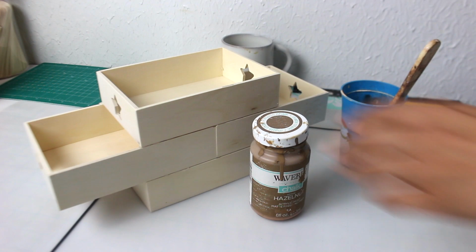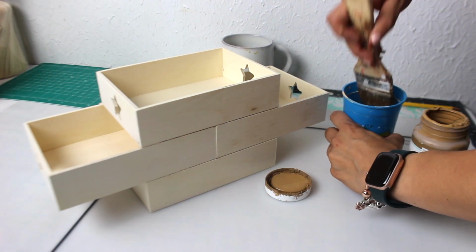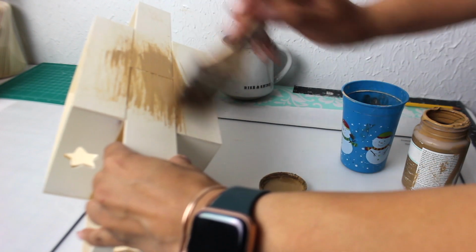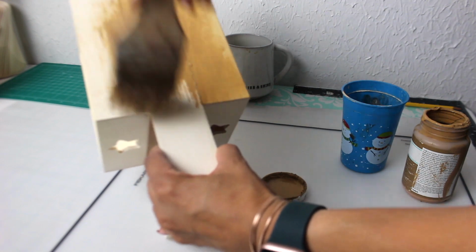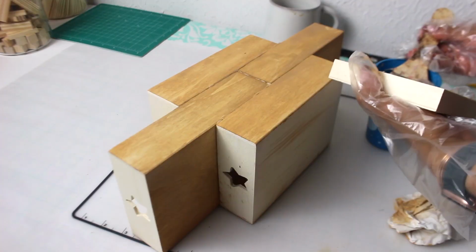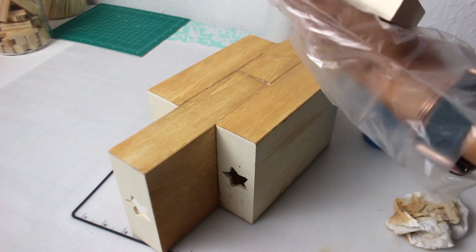that I add some detail to in a minute. I'm gonna use a wet brush and paint on some of this hazelnut chalk paint just so it won't go on so dark. So I'm going to keep my brush wet, and now I'm going to go over it with that cashew chalk paint.